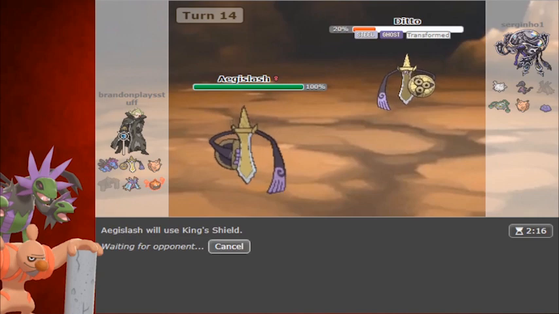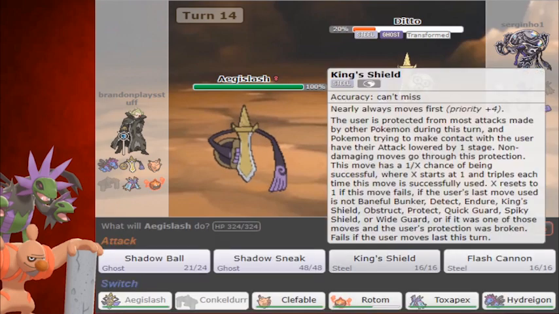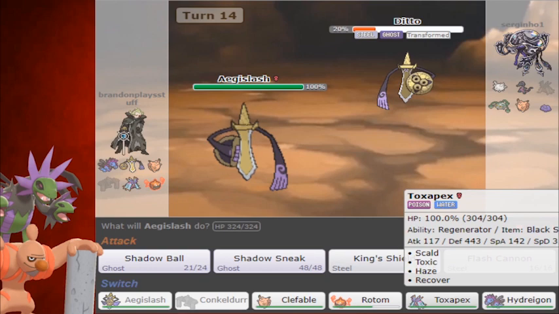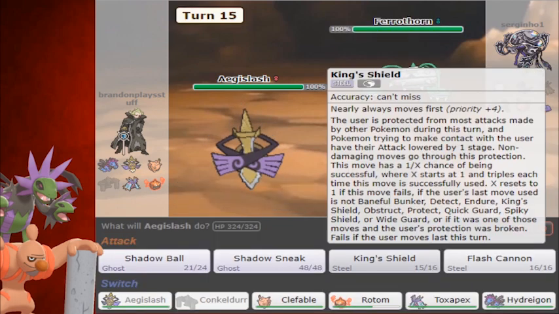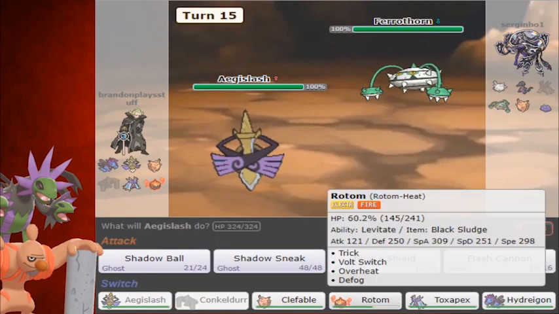Then I make a bold play and go Hydra. Oh, wait, this thing doesn't have a Choice Scarf anymore. Yeah, that's what I'm saying. Tell you what, no, I'm gonna stay. Never mind. Okay, then. Interesting.